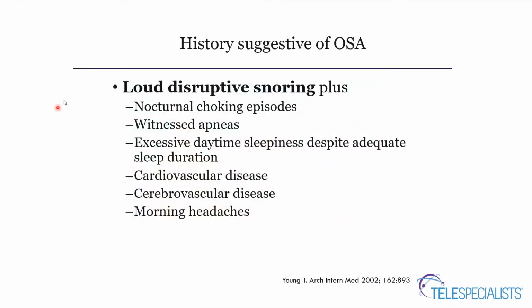So, history suggestive of sleep apnea. What are your patients going to be telling you? What things can you ask them? Like, hey, have you experienced this? If you find that your patient had a stroke or has high blood pressure that's difficult to control, or any of these health issues, you can ask them, how's your sleep? How are you sleeping? Are you feeling tired during the day? Are you sleepy during the day? Do you wake up frequently?